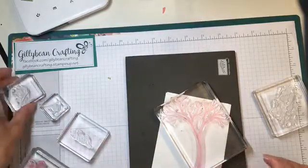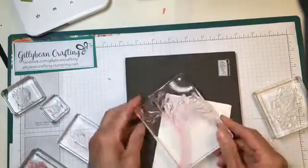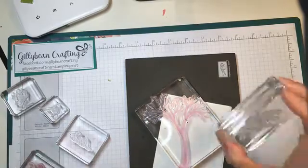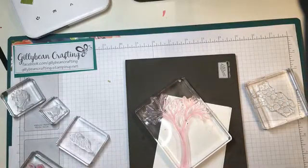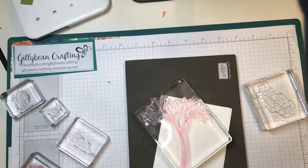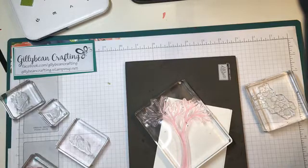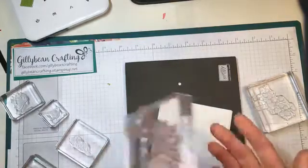If this is a set that is of interest to you, I'm just going to draw to your attention that the tree is quite large, so you do need quite a large block in order for it to fit on there. If you like the Stampin' Up! blocks, which are a nice thickness, and they've got this groove, which is great for you to hold your hand in, I think this is the E block. I'm just looking at my blocks here so I could tell you. Yes, this is the E block, which is almost 3.5 inches by 4.5 inches. So you need that block in order to use this tree, or your Stamparatus.